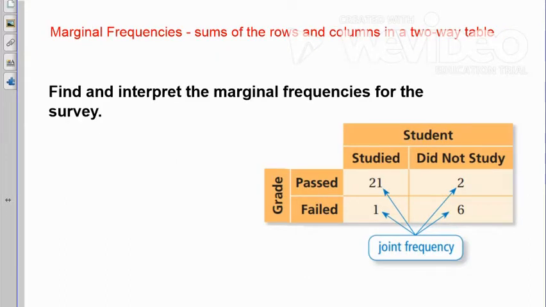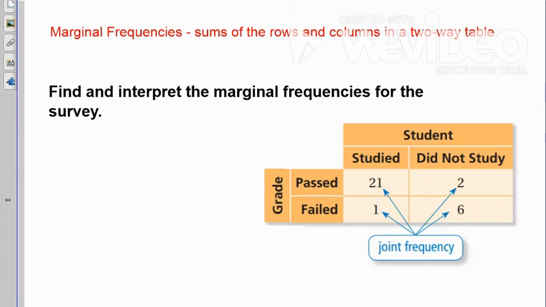Now, a marginal frequency, okay, this is where the information becomes a little bit more important. A marginal frequency is the sums of each row and column in a two-way table. So what this means is we're going to add up the results depending on what column and what row we're looking at. So you can see how many students of each specific individual data point, how many people were actually included in that part and how many were actually figured out here.